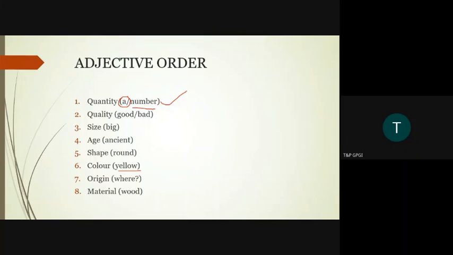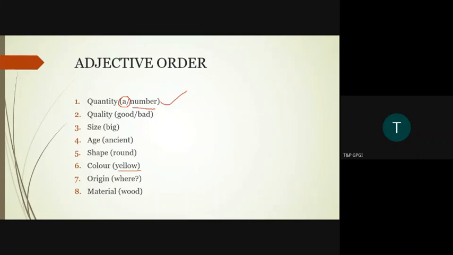Five number, big size. We are following the order. And then the noun. Five big cats. Quantity adjective, size adjective, and then a noun. So five big or small, it depends. It comes under this size category.